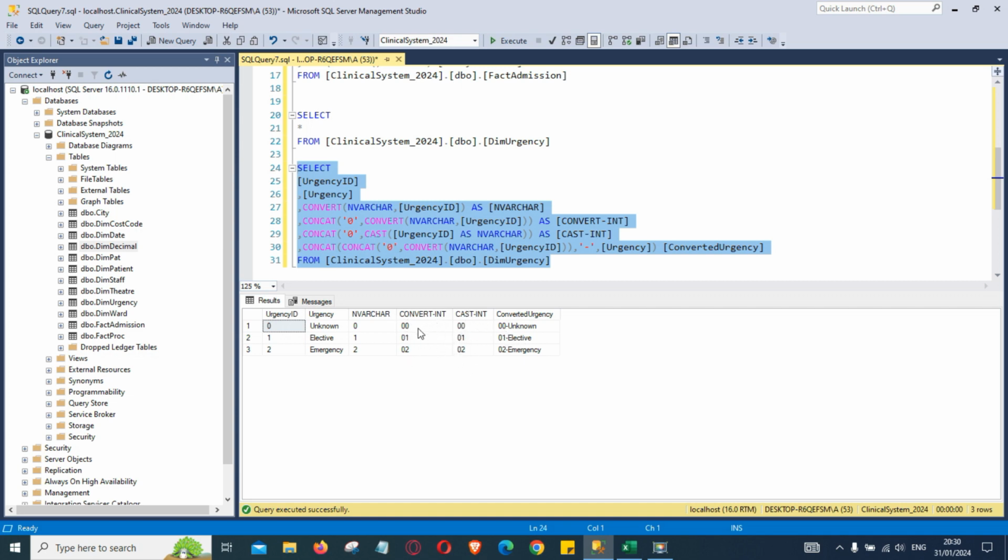And then we used the strings and added the actual urgency, which is also a string. So we added two strings together, this column and this column, and then we created this column, which is also a string type. So this is how you can see how useful cast and convert functions can be. So you can use them according to your requirement.